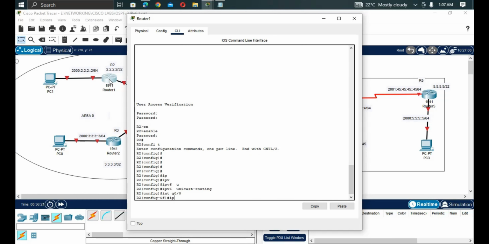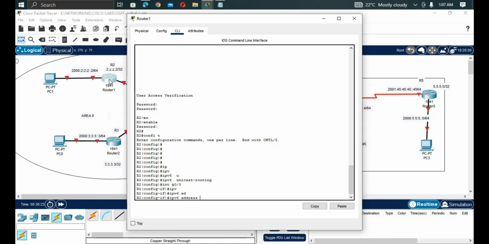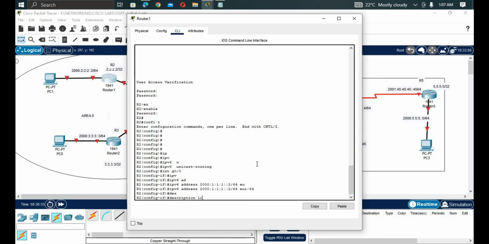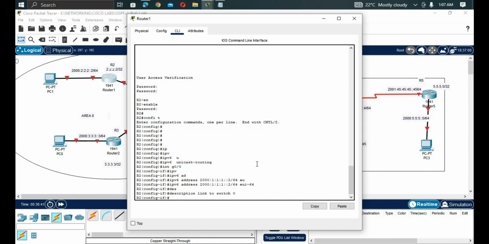Give it an IP version 6 address. Here you paste what we copied, then tell it EUI. Then description here, link to switch 0. Tell it no shut.